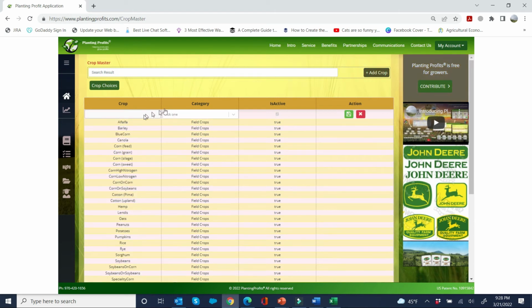We're going to create a minimum tillage corn crop. We'll add this to our possible mix, then use this to compare to our current strategy.